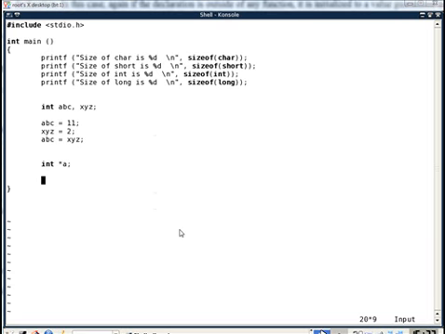Now if I want to store some address in the just defined pointer, say I want A equal to the address of ABC. This ampersand operator is used to get the address of any variable. So &ABC actually means that A will contain the address of the variable ABC. Now ABC is actually an L value, but when I use &ABC, it is the address, and that address I can simply store with the assignment operator in the pointer variable.